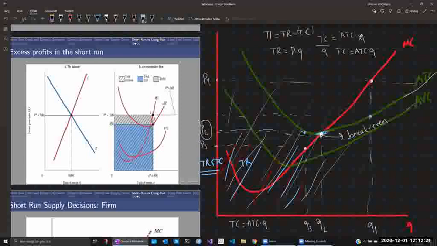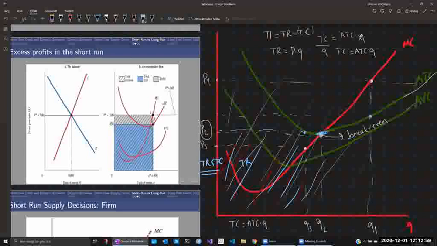So it would like to make, yeah, okay. In the long run, we will speak about that, but now we are in the short run. So you cannot take back your fixed costs, right? What you can change is your production level. So if the price is equal to the break-even point or higher, then there are positive profits, which means the firm would find it optimal to produce. But what happens if the price is lower than this level?